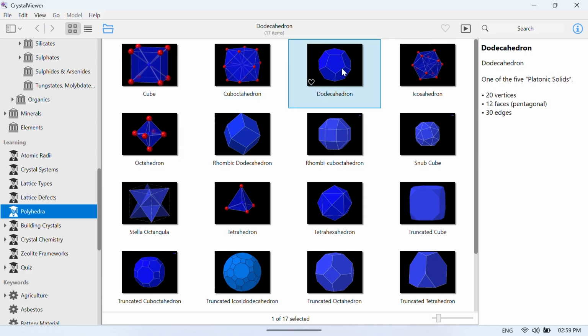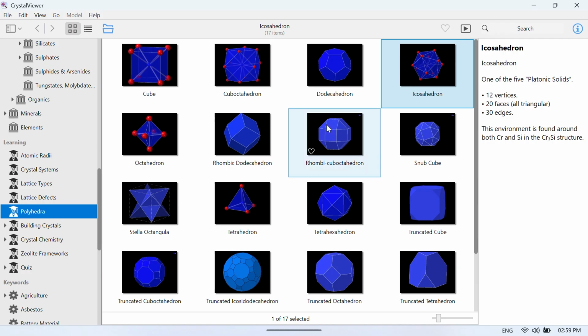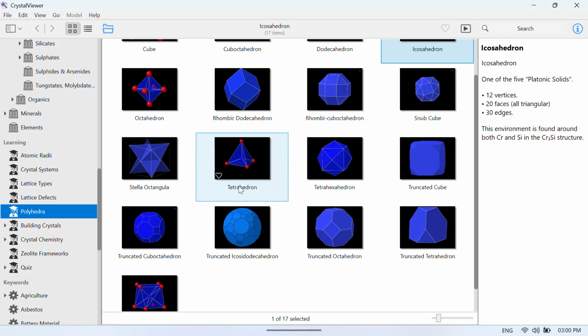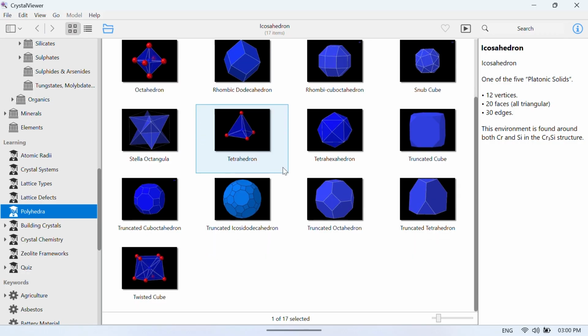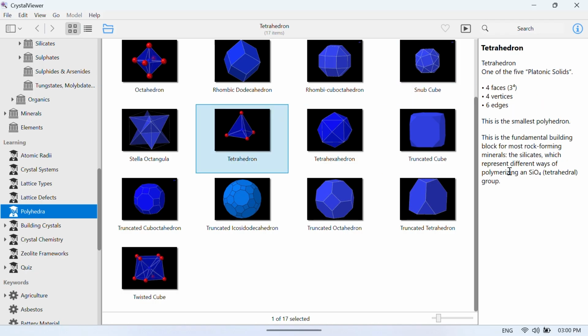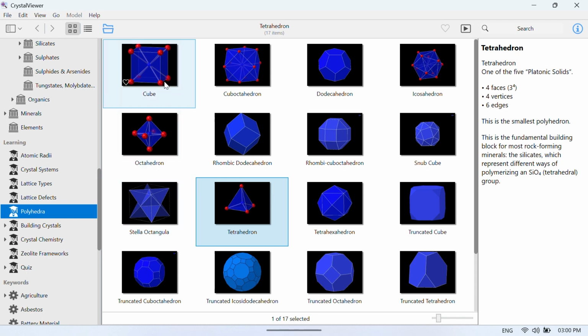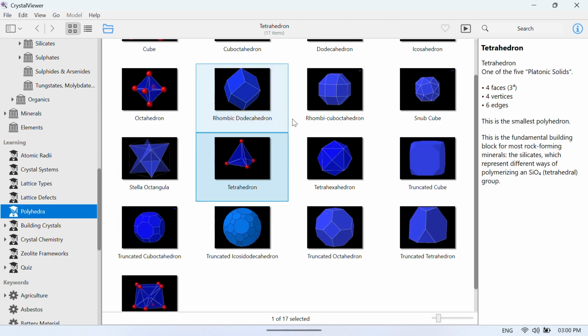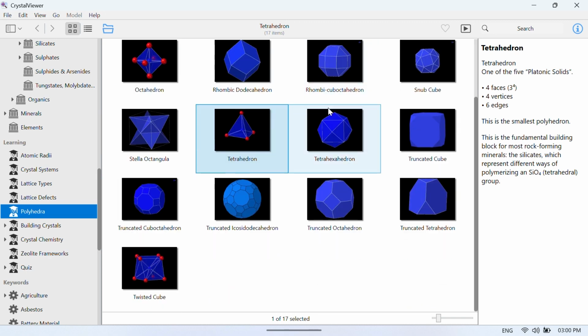This is a dodecahedron. It's an icosahedron. So similarly, all kinds of polyhedra. You can see so many interesting structures of different types of polyhedra here. So when you click on that, you can see a write up on the right hand side. So information can be obtained by visualizing these structures as well as by seeing this note given at the right hand end.